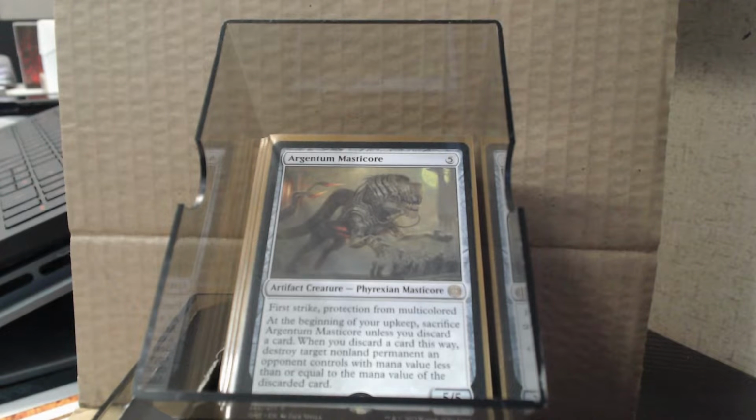Argentum Masticore. Now this one, I still haven't played it in a deck yet, but I'm excited to see what it does, because it has its own quirks a little bit here and there, and because you do have to discard a card, and we don't have a lot of bring-back-from-the-graveyard effects in this deck. So I'm excited to see how this turns out, and I had to adjust the focus a little bit so that it's more readable.